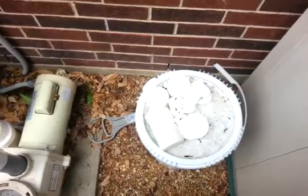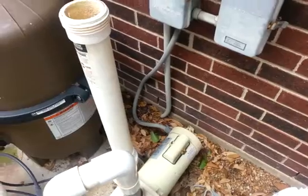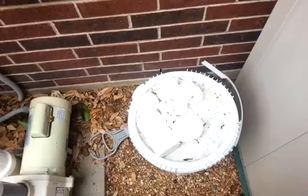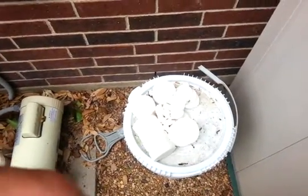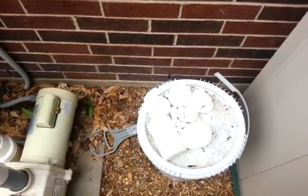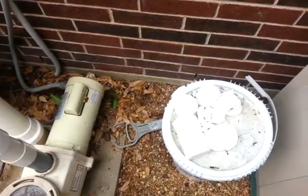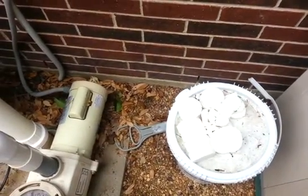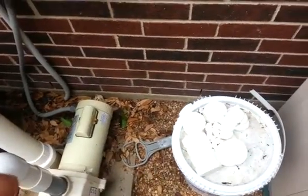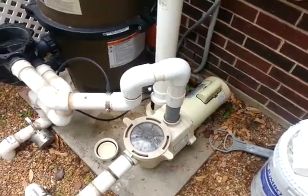I tell people also about these tablets. They think, oh, it's chlorine. Your household bleach is less than 10% chlorine, and you see how damaging it can be to clothes. Chlorine bleach not only takes the color out of your clothes, but if you pour it directly on them, you'll eat holes directly into the fabric after a couple more washes. This is the same, except it's about 6 times stronger. So chlorine tablets and shock are much stronger than the liquid chlorine you deal with in your house, and you want to be extremely careful with it.